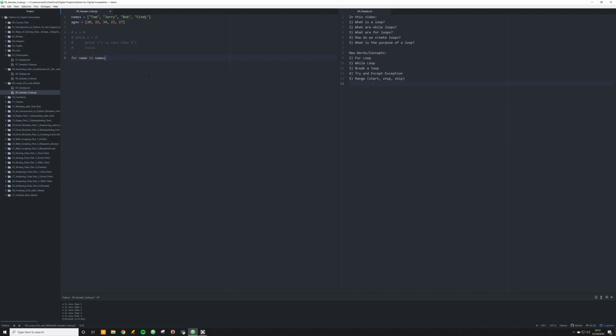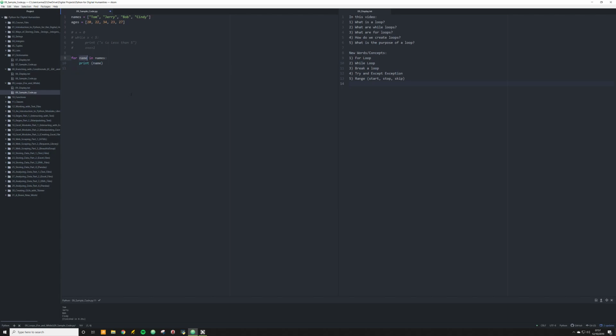So we're going to say for name in names, we want to do a very specific thing. We want it to print name. So what I'm going to tell it to do is to simply go through. So I've done for name in names, and this can be anything. We can do this with x even. You can pick something that is arbitrary as long as your value is consistent.